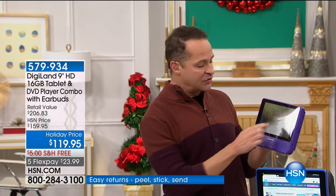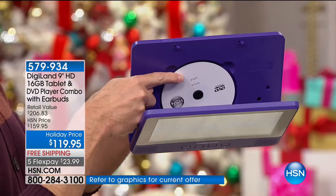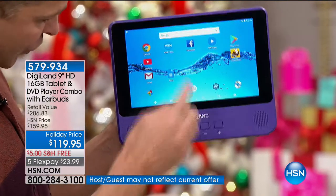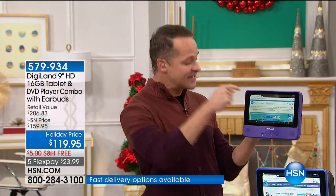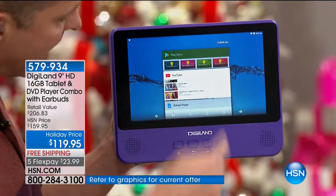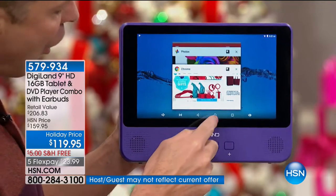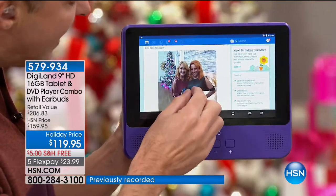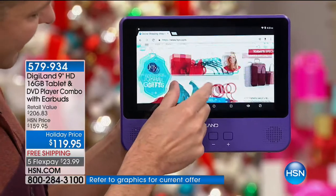Here's the big reveal — there's a DVD in there. I was playing the Wonder Woman trailer back from a DVD; I can hop right into my main tablet screen. Three seconds ago I was watching a DVD, now I'm surfing the web — pinching and zooming, super responsive. I'm running seven apps all at the same time. Hop into Facebook — boom, instant. Because this is Android Nougat, you can do something only the best tablets can do: I've got two apps running at the same time — the Google Play Store on one side and HSN up on the other.